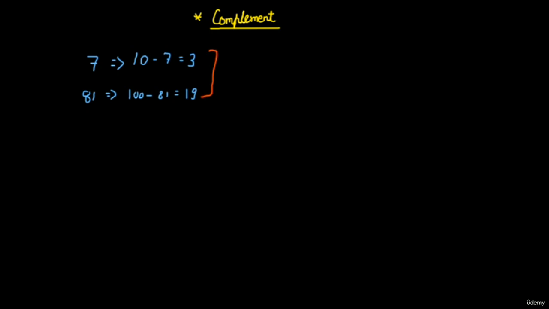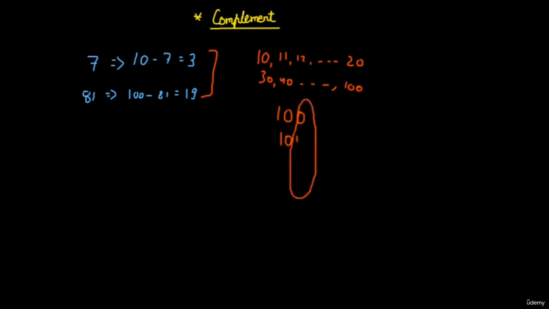We reach the nearest point of the decimal where the thing starts repeating. After 10, we start repeating the thing: 11, 12, 13, and then we reach 20, and then 30, 40, and all the way towards 100. After 100 we start repeating. What I mean by repeating with 100 is 101. In this case, 0, 1, 2, and all the way to 19, right? Then again 0. So 10, 100, 1000 are the complements for the numbers that are closest to them.